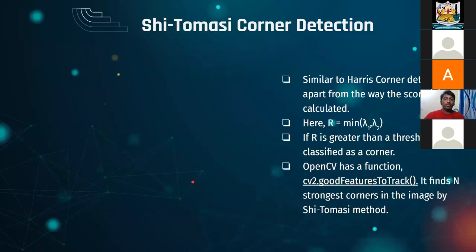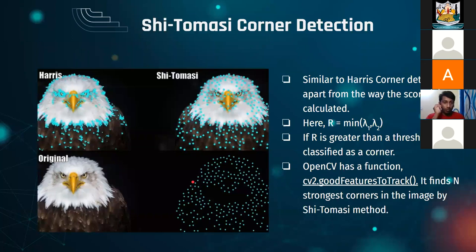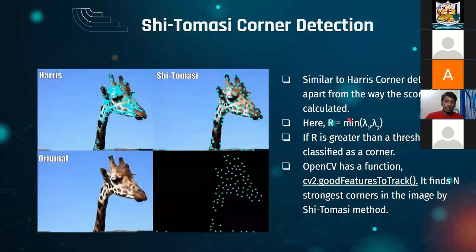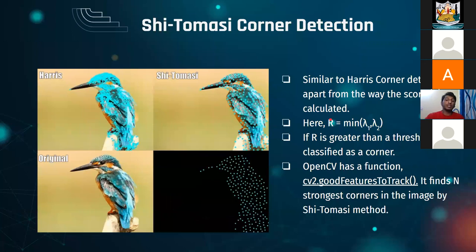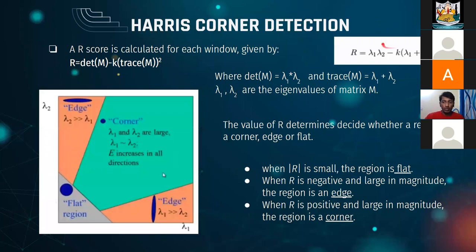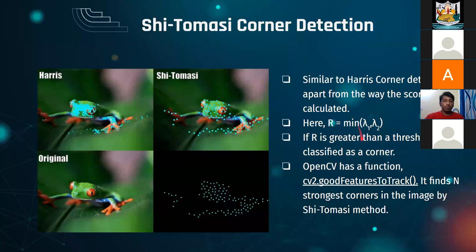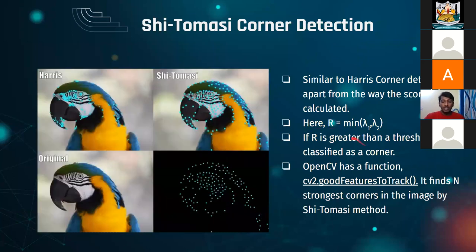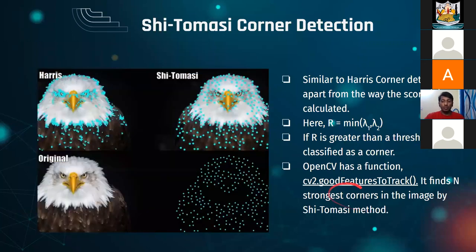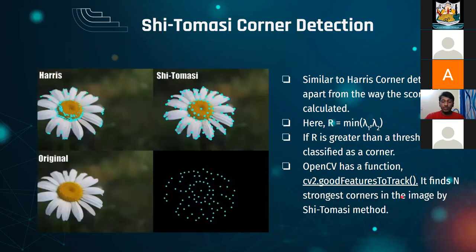Right. So that was one method of corner detection, but there are a lot of other corner detection methods as well. One other method is called Shi-Tomasi corner detection. It calculates lambda 1 and lambda 2 similarly, but it considers R differently. Here R is calculated using the formula lambda 1 lambda 2 minus k times (lambda 1 plus lambda 2) whole squared, right? In Shi-Tomasi it just takes the minimum of both of them. Now it says that if R is greater than a threshold, it should be classified as a corner directly. To implement this, cv2 has a function called goodFeaturesToTrack. It just finds the strongest corners in the image.